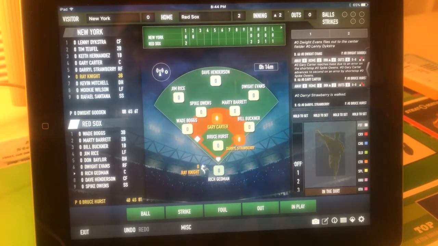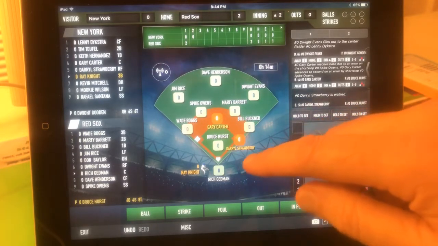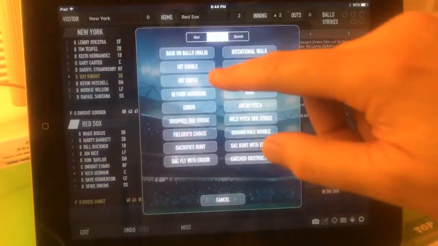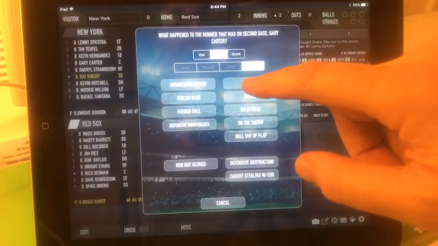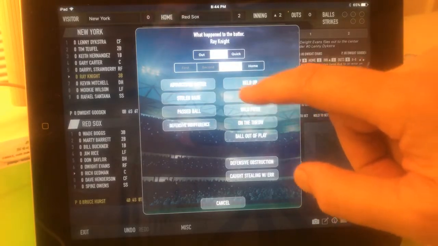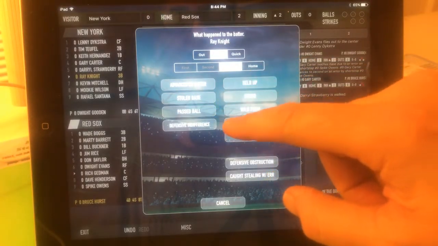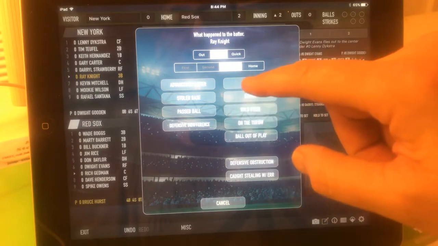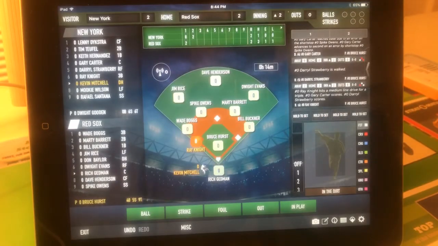And that's a deep shot into the gap, and that's going to roll around out there. And hustling around third is Gary Carter. He'll score, right? And Strawberry will score, and that's going to be a stand-up triple. The throw is nowhere, not in time at third base, not nearly in time. And Ray Knight's on with a 2-run triple. The game is now tied.